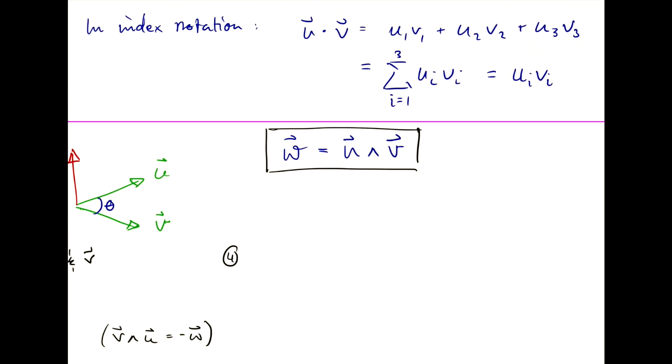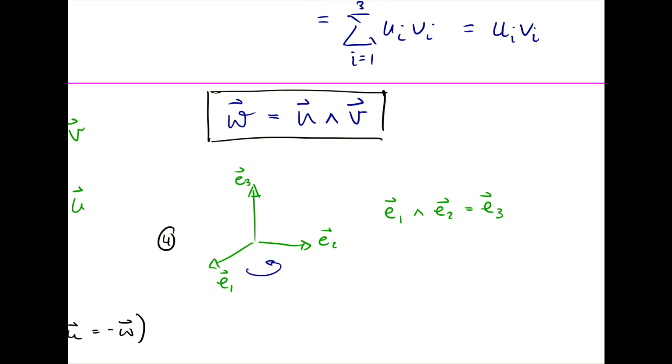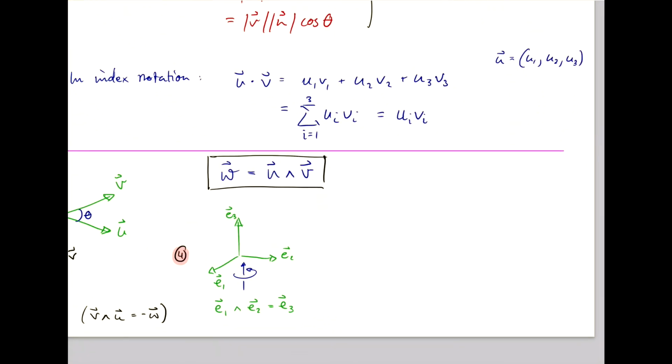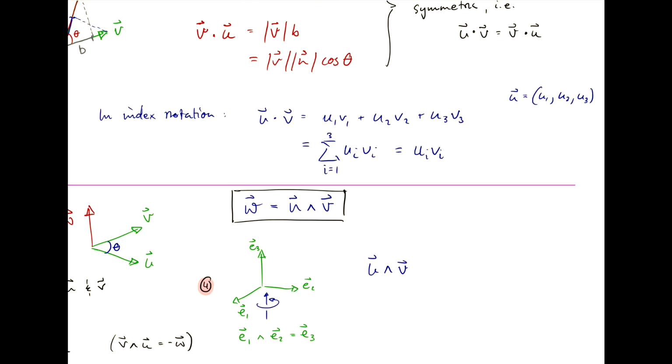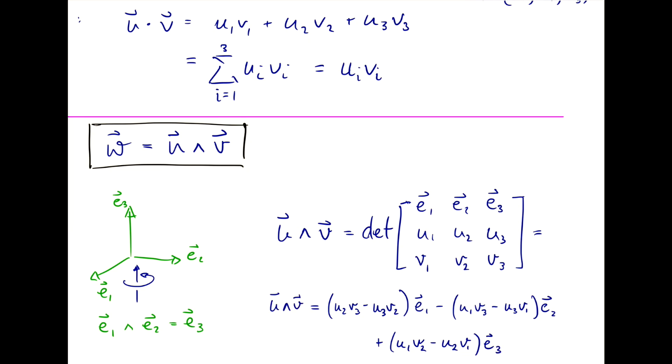And then fourth, if you have an orthonormal basis defined by three basis vectors e1, e2, e3, the cross product is defined to say that e1 cross e2 is equal to e3. So the system is always defined to be right-handed. If you go from e1 to e2, then the direction of e3 is upward. And if we have defined 1, 2, 3, and 4, then you can show that the cross product u cross v is just given by the determinant of the following matrix, which is simply u2 v3 minus u3 v2, and so on. So that's the cross product of two vectors.